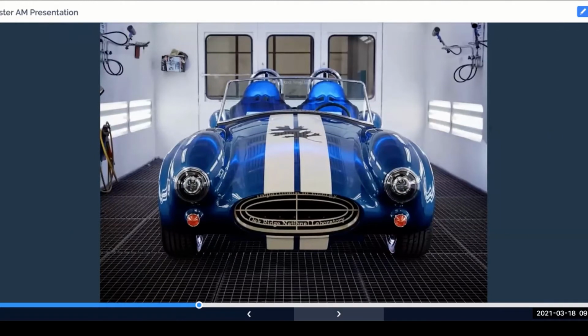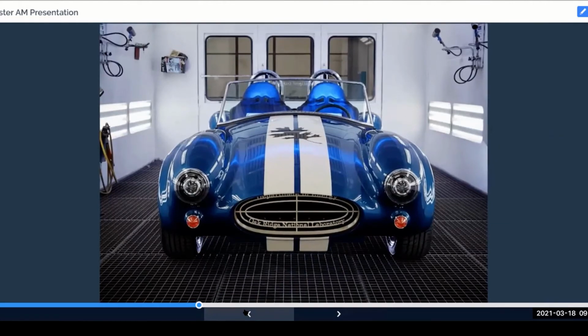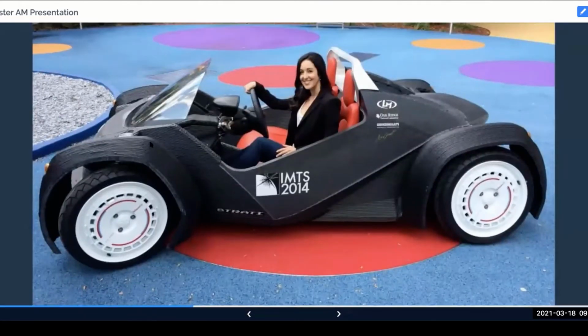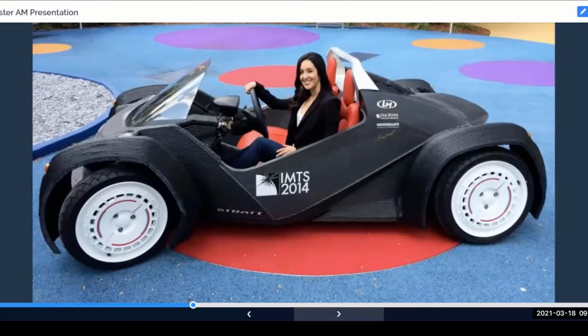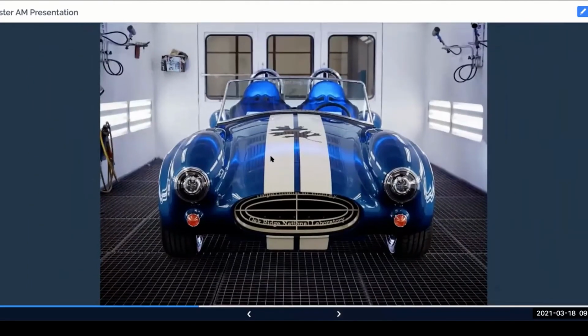Lonnie Love, who is the director of additive at Oak Ridge, said, "That's great, but this is kind of a cool car, but I hate all these lines, right? And you can actually see how this thing is printed, all of these steps of the polymer. What can we do to process this better?" And so they came in and did some smoothing, and then some painting. This is not an actual Cobra. This is a 3D printed Cobra, right?